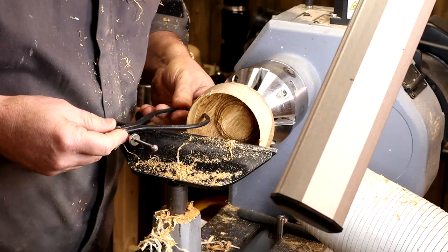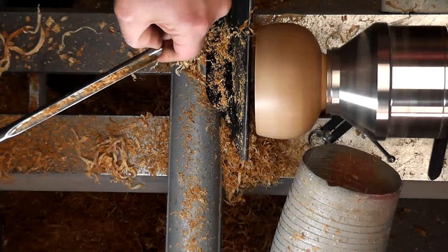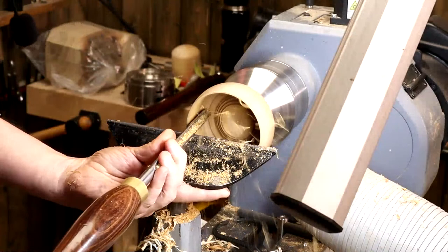So one more cut on that bottom curve. And then we're going to take the bottom out. Good, done.